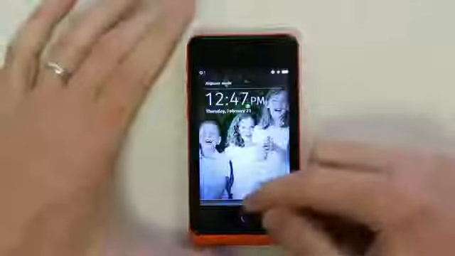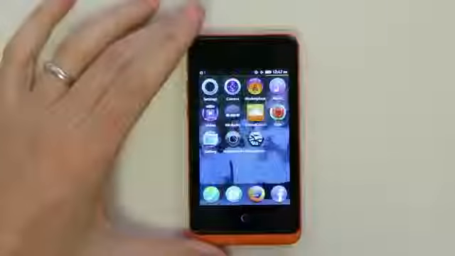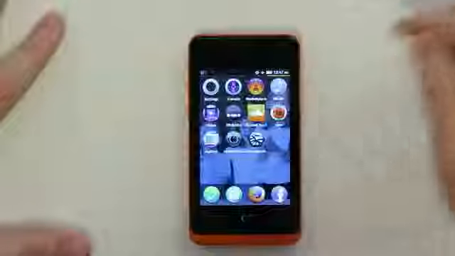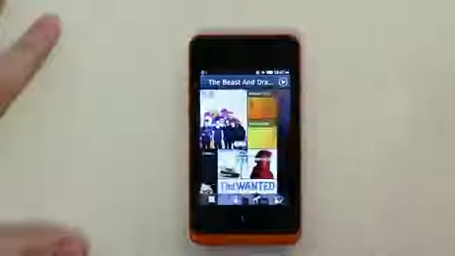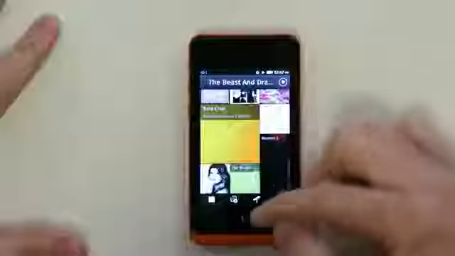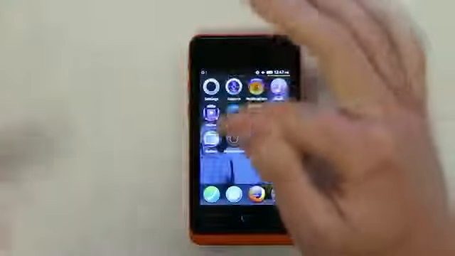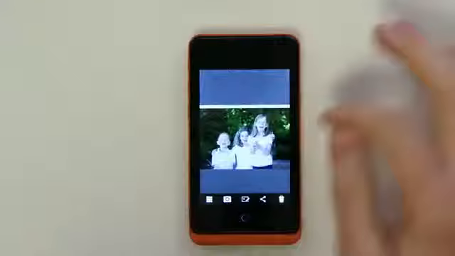So now I'm in airplane mode. I'm going to unlock the phone. And a lot of things I want to do when I'm on the go, whether it's getting to my music or then browse through my albums there, or looking at my family photos, I can do those things. Even though I am disconnected, so that's really important.